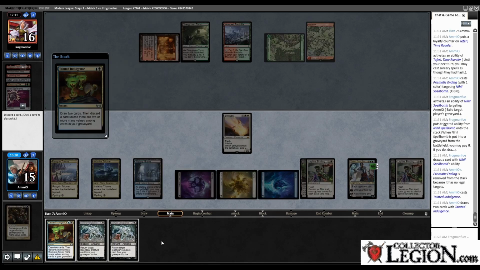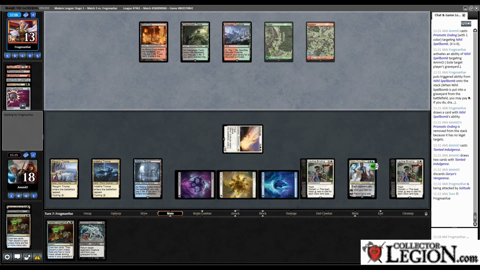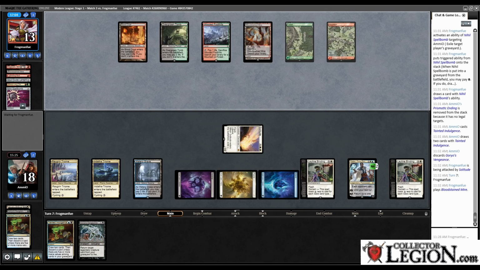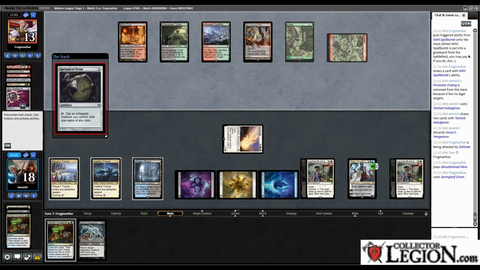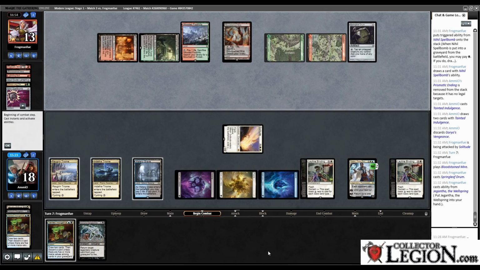Double Goryos, eh? All right, well, attack with Solitude. Okay, we're at 18, opponents at 13. They have more cards than us, but we have a slightly better board position, but it's not, like, incredible or anything. Well, them drawing Springleaf Drum in a land is not great for them either. Put Gigantha in hand, okay.